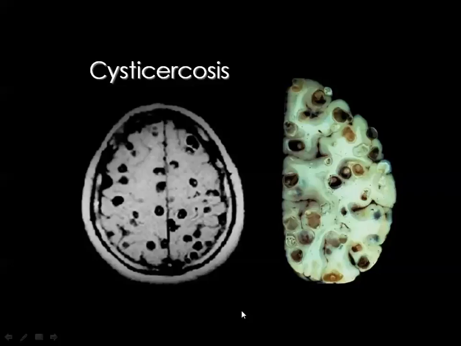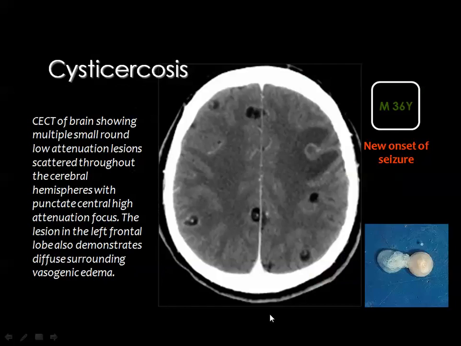The most typical appearance for cysticercosis on images, whether CT or MRI, is what is known as the cyst and dot sign. You see a cystic lesion with a dot inside, a cystic lesion with a dot inside, and this is one of the pathognomonic diagnostic criteria for cysticercosis. The scolex, or the parasite, will appear within the cyst as a dot.